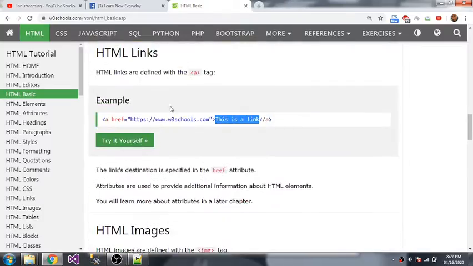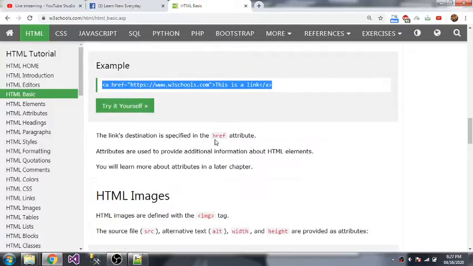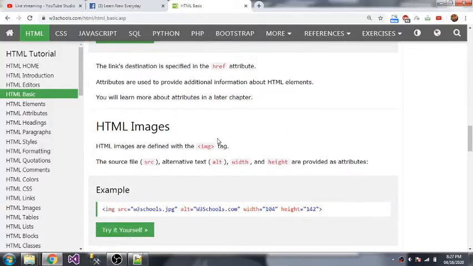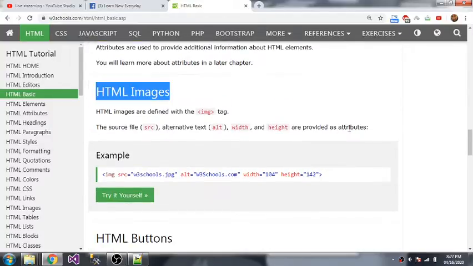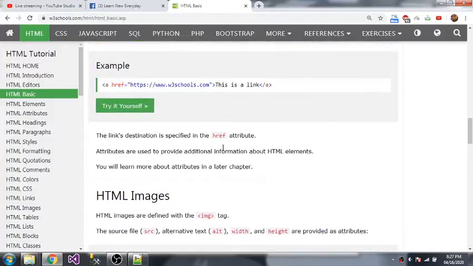this is the anchor tag. You will need lots of anchor tags, so remember the anchor tag. And images, you will need lots of images. The image element has some attributes, which come after the start of a tag and before the end of the start tag.